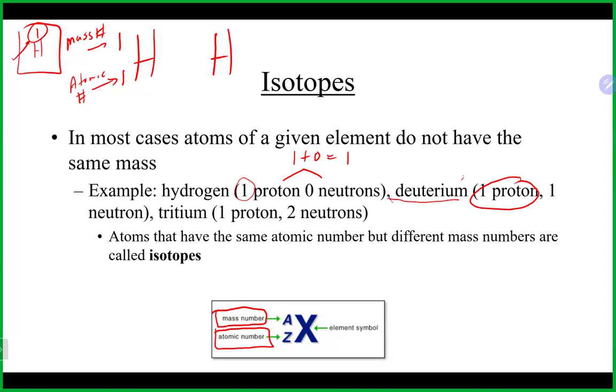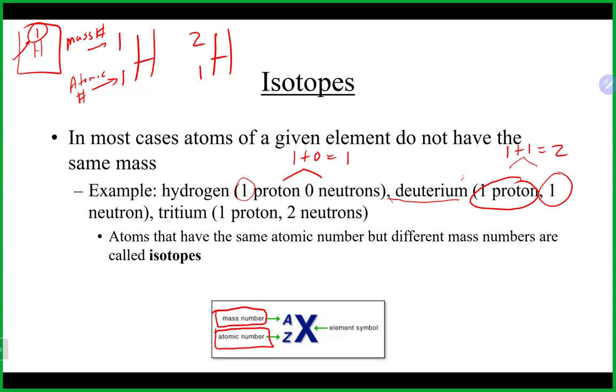The atomic number here is going to be 1 on the bottom, which is our number of protons. And for our neutrons, it has 1 proton plus 1 neutron. That is a mass number of 2, and that's what would go up on top. Once again, if you take the top number minus the bottom number, 2 minus 1 gives you the 1 neutron that deuterium has. So even though it doesn't sound like hydrogen, it is still hydrogen ultimately because it has 1 proton, and that is what determines what element you're dealing with.